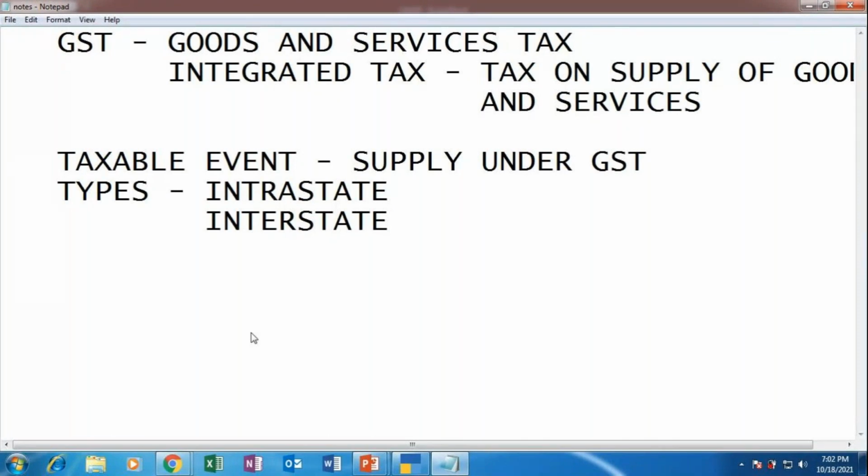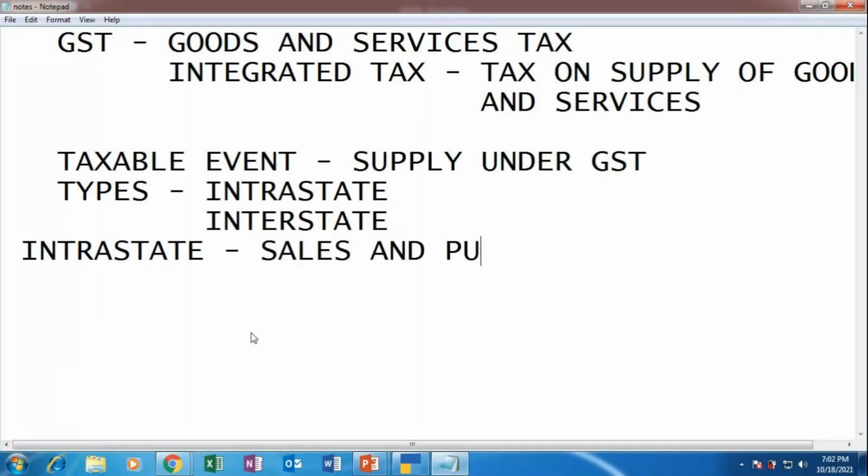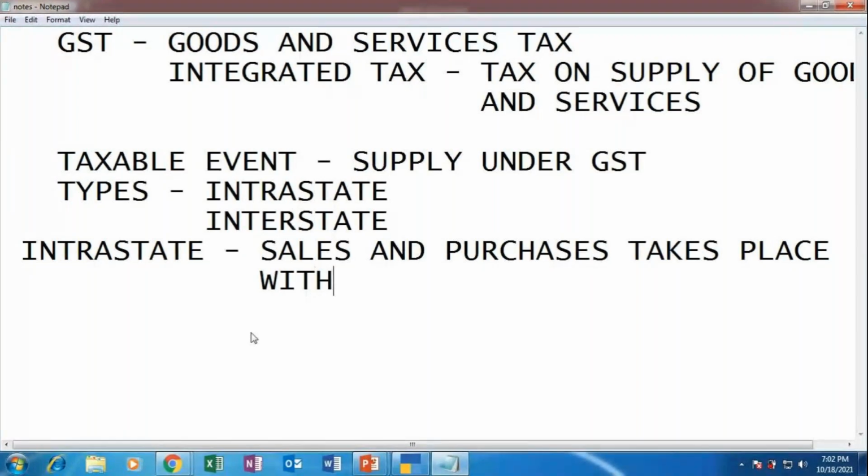What do we mean by intrastate supplies? Intrastate is where the sales and purchases take place within the state, which we term as local sales and local purchases.